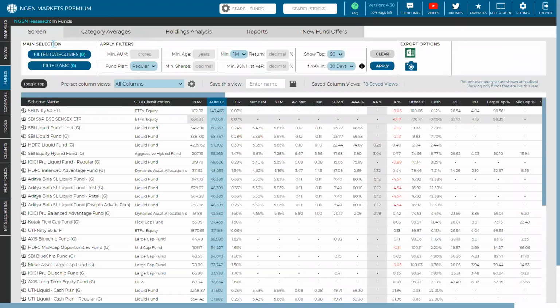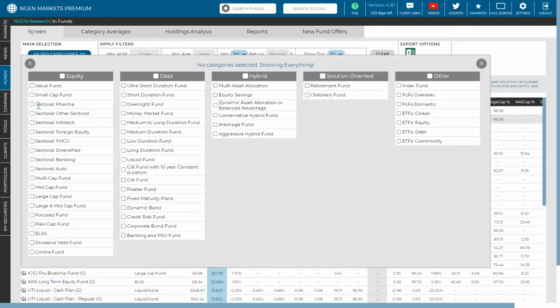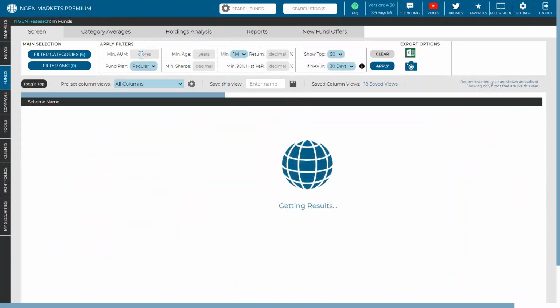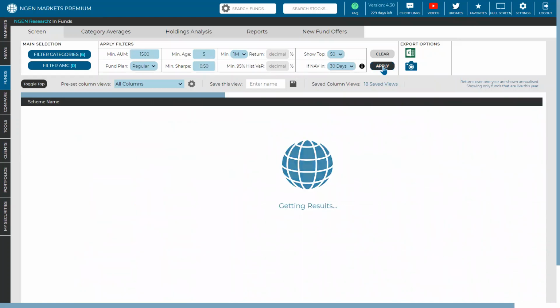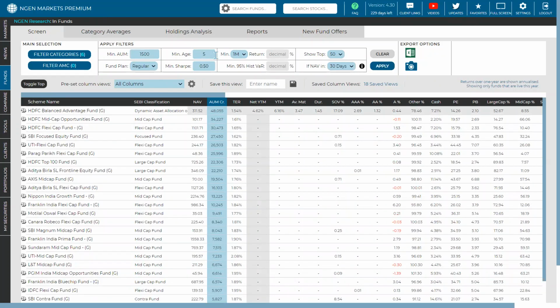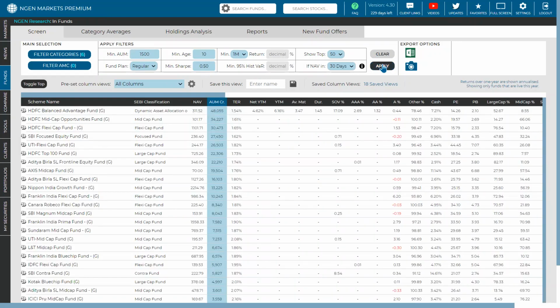All we have to do is come to the screener, filter the categories, and take certain sets of categories here. Let's say we have taken these categories all together, and then you can analyze it with certain sets of filters. These are the filters we have given here. You can add these filters with the minimum Sharpe ratio as needed, and then apply them. Once you apply them, this is what the entire criteria is. These are the funds which fit your criteria once you have selected the category, and then you can easily add them into the system just by adding them to compare.